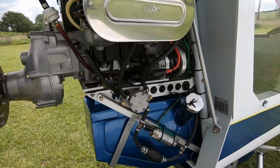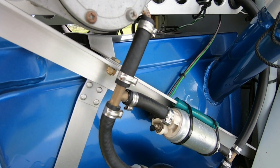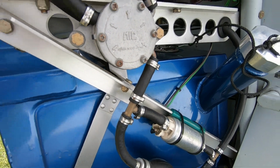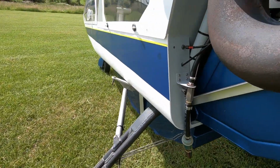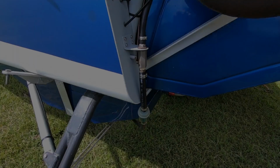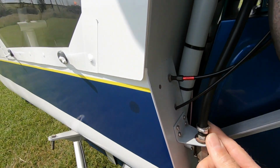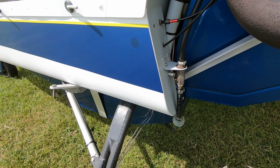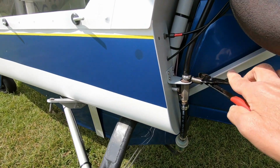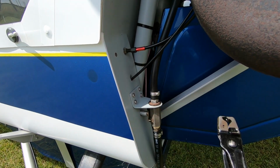Another thing I wanted to point out is use of Jubilee clips. I've used these very neat, lightweight, easy clips they're called, rather than Jubilee clips. I've counted up 30 in total on the engine, so that's quite a weight saving, and they look a whole lot better. And very easy to put on and take off. They detach easily with a small screwdriver. And the pliers that you apply them with, very cheap. There we are.